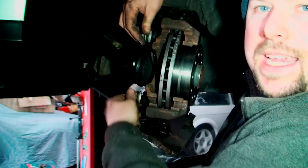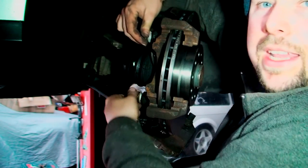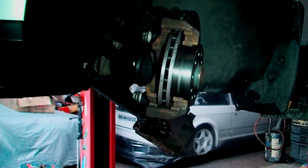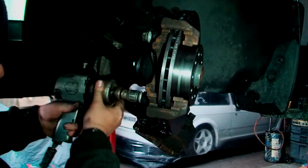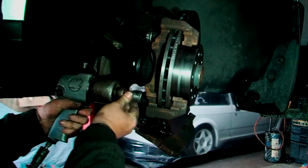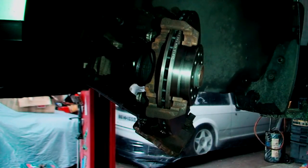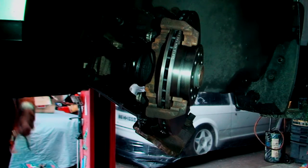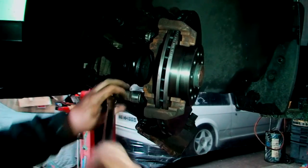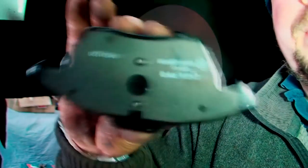Now screw these as best you can by hand, make sure they're both in before you get the air gun on them. The only reason I'm putting the air gun on these is because they're a really thick bolt and I know I'll get away with it. But I'm still going to tighten them by hand just to make sure that they're right. So just got my long ratchet, and literally just checking them. That one's good. And that one's good. Now, the next thing we need to do is obviously prepare the pads.